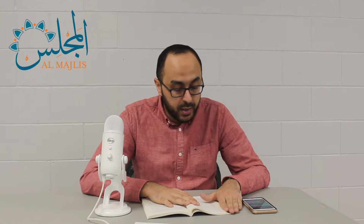And then the witr prayers, number three of the recommended prayers. Salat al-witr, and it's very highly recommended. If you remember, maybe I mentioned last time that some of the scholars said it's a wajib, mandatory. Not in the sense of the other five obligatory prayers, but that you get sins if you miss it. Not this school of thought, it's the Hanafi school of thought, but this is how important Salat al-witr is. The minimum number of rak'ahs or cycles that you have to offer for Salat al-witr is one.